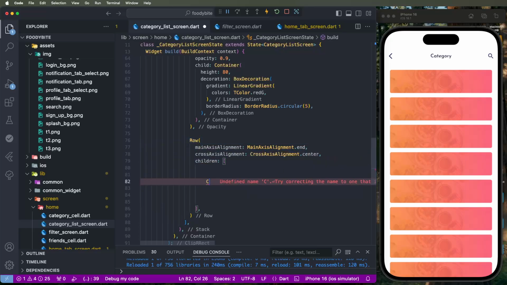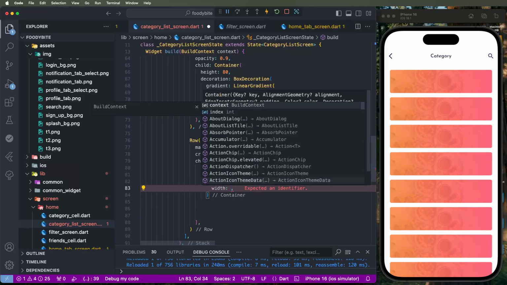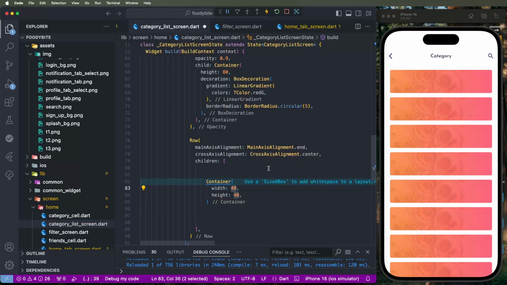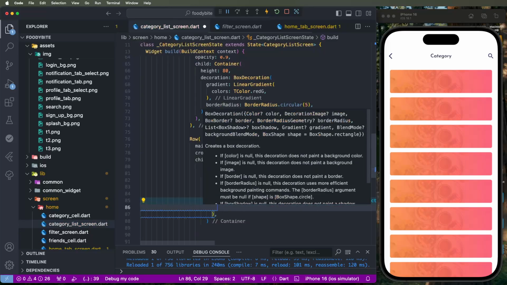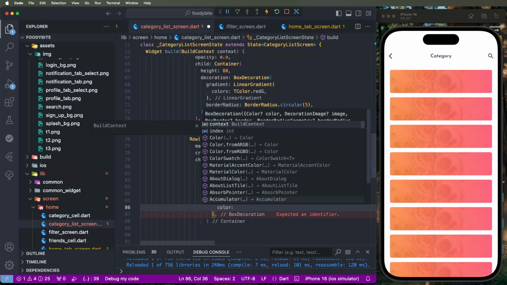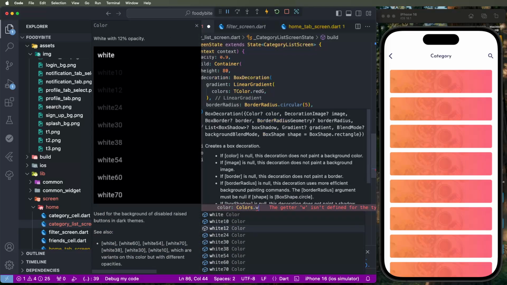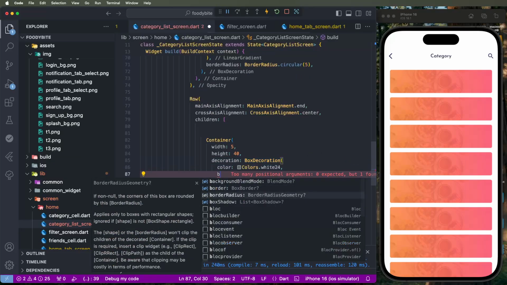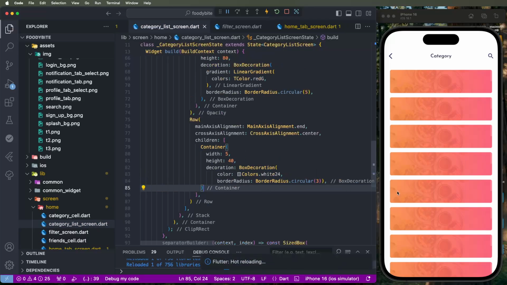Now need to create here the containers, give this here the width and height, so need to provide this here the 40, and 40 we need to set here the 5, create here the decorations, box decorations, set here the color white 24, and need to give this here the border radius, circular we need to set this here the 3 like this sets, and show like here.